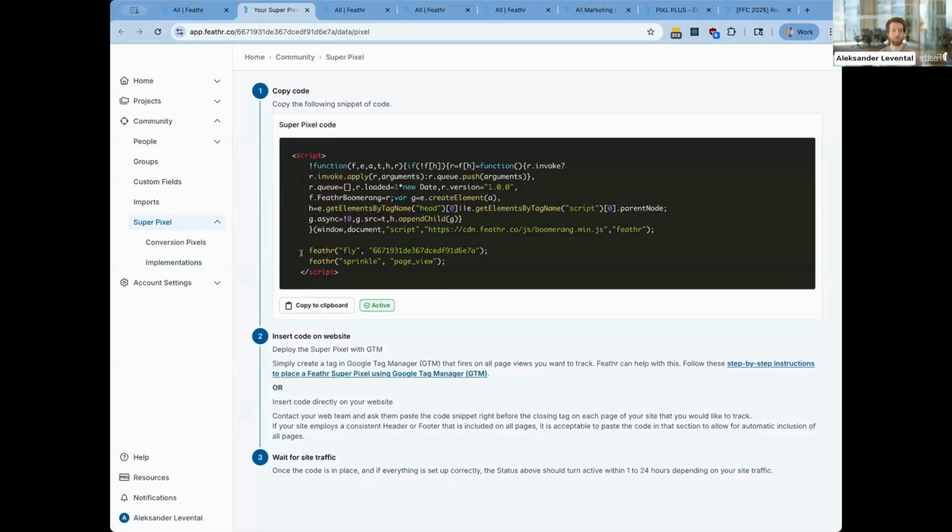And that kind of gives you some of the data that we're going to deal with, right? So if you become a Feathr customer, this goes on your web page. It's really similar to Google Analytics or any other kind of tool that you've used, collects data about people.